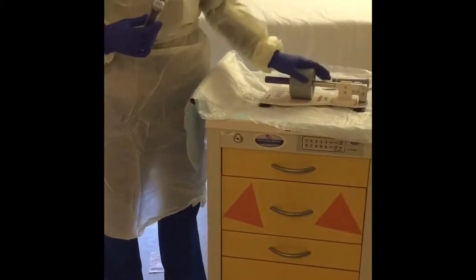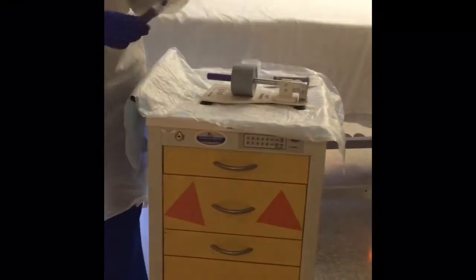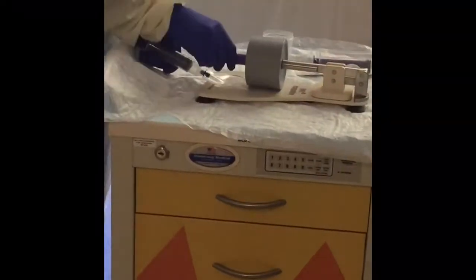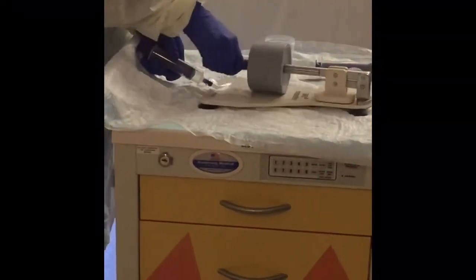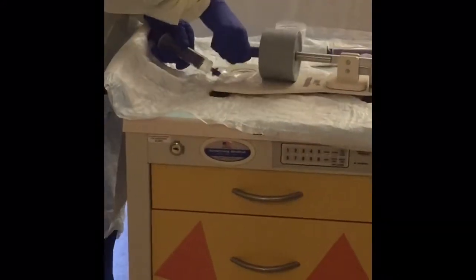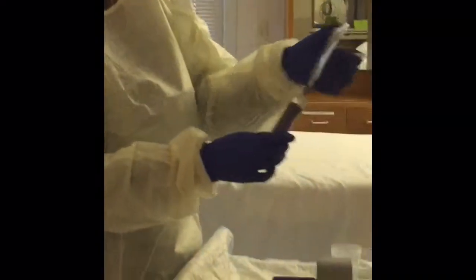With the RX Crush, this is considered the pill roller, and this is the crush plate. So I'm going to put that zip and seal end under the pill roller, and I'm just going to roll over it to make sure it's fully sealed. So you don't want to risk having an exposure. Okay, so that's pretty good. That feels pretty well sealed.